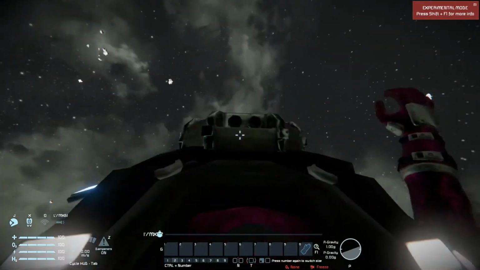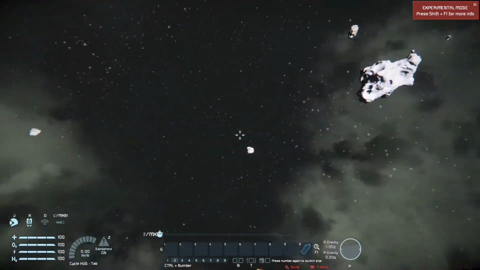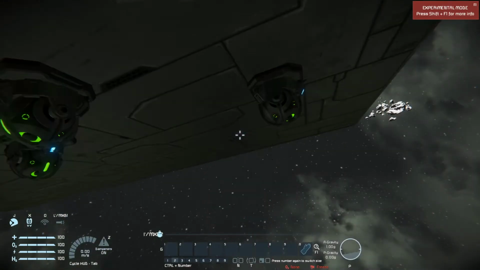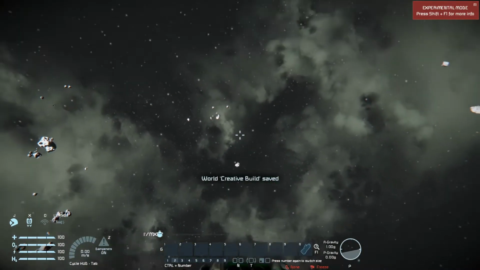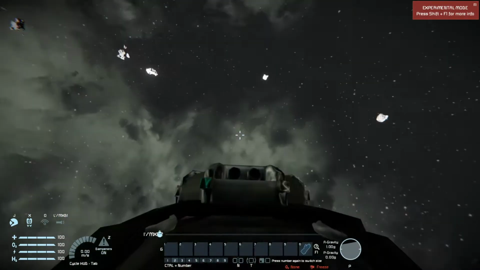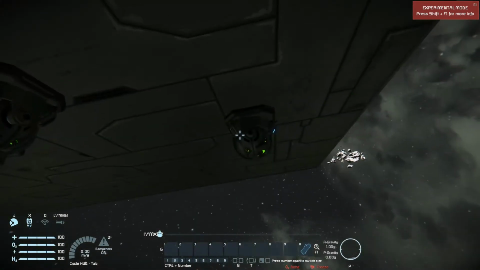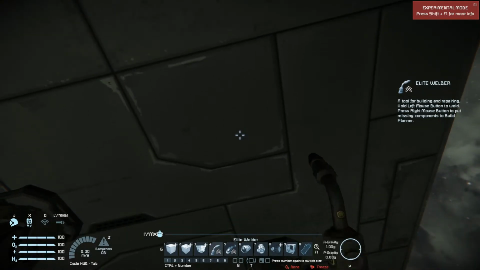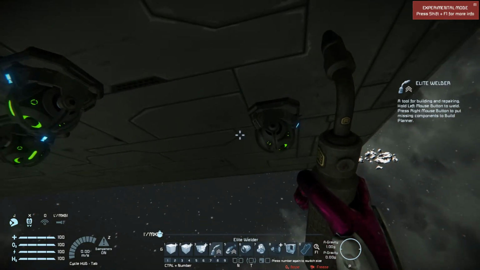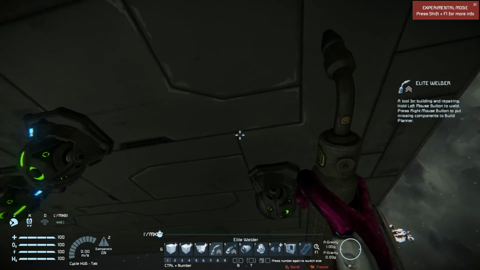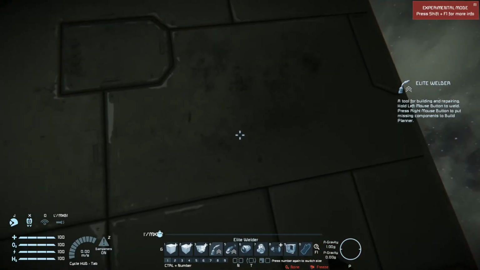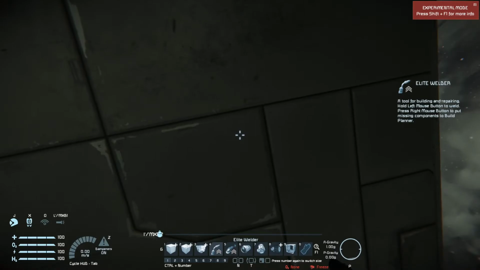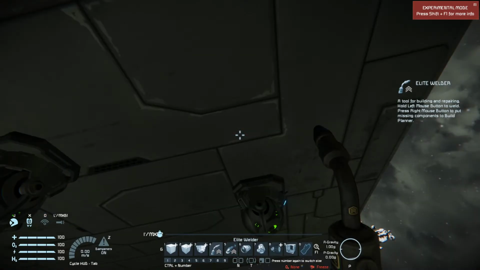If you look left and right, as you'll see, my body follows me. It doesn't free look in first person when you're free looking. But if you screwed up, let's say you're like this and you have your welder, but your welder isn't exactly where you're pointing it because your arms do not move relative to your camera. The arms stay exactly where they are, but you can't see your welder until it's activated. All you have to do is hit V and then V again to reset your camera.